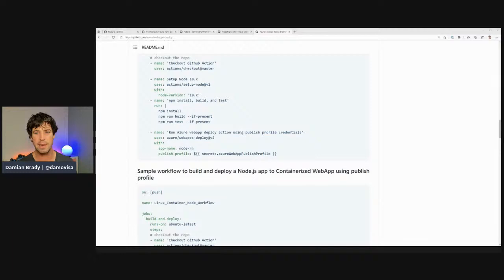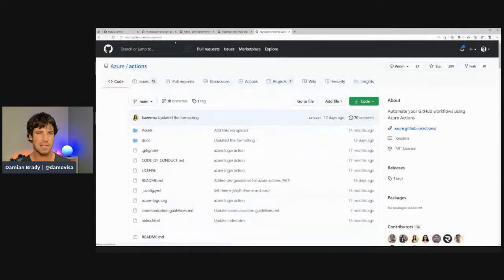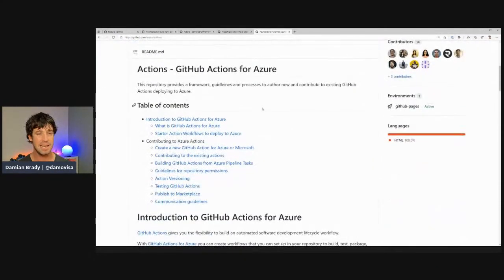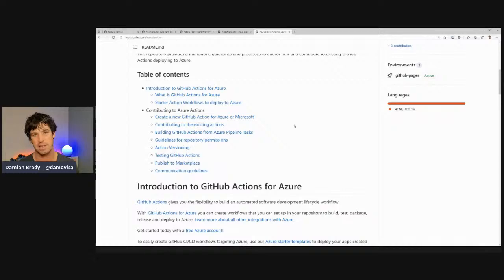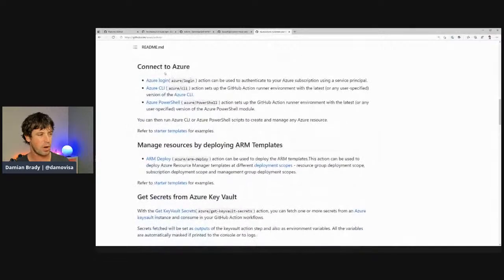There are a huge number of actions, and I'll just go to github.com/azure/actions, which is kind of the landing page. It's the repository, kind of the starting point if you wanted to have a look at them. So this isn't an action itself, it's just a repository that helps. And in here, it walks you through all of the actions for Azure, what they do, and they're all open source because all of the actions are, of course. This is all just HTML in here, but it talks about actions for connecting to Azure.